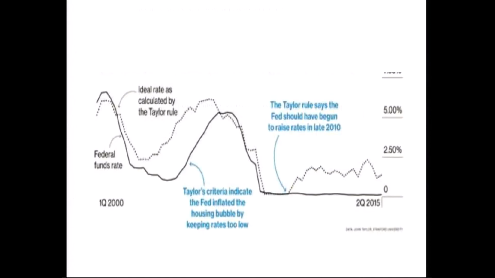So that's an example. This is a more updated version. This is by Bloomberg News. They look at the actual rate in the solid line and the policy rule rate in the dotted line. You can see it's too low by this measure in 2003, 4, and 5. Sorry, there's not more detail on the horizontal axis. And in some sense, that continued, it has continued recently. So it's not ended just yet, and in fact, it's spread.